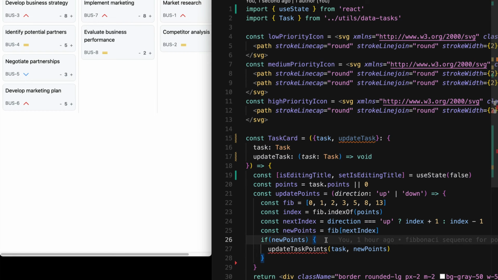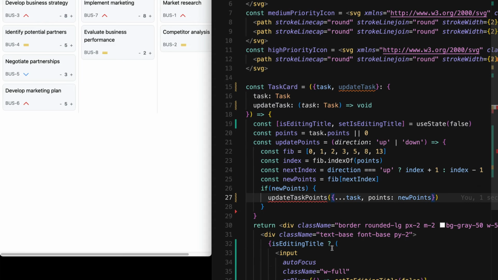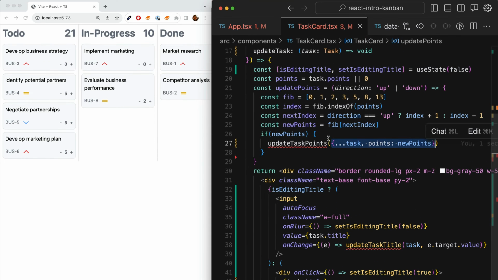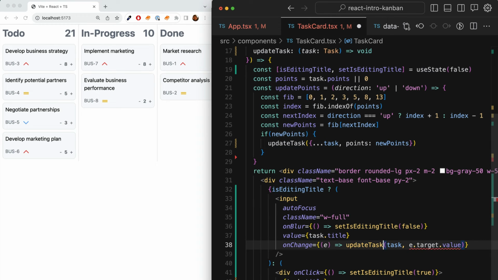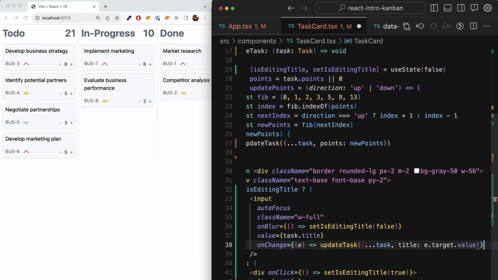And now when we call update task points, we will just do this. Here we are passing the updated task, and then we'll use update task directly. Then instead of calling update task title, we're going to have to call update task, and here, there we go. That should work.